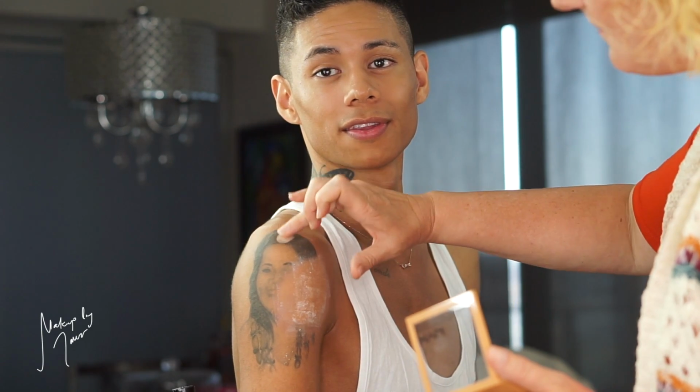The purple and the orange are Real Techniques. You can find that at Ulta, Drugstore, Walmart. And then this pink one with the rose gold handle is Peach and Pearl, and I will link them down below. Okay, so here's the thing. We haven't played with this either. This is totally us just giving NYX a shot.